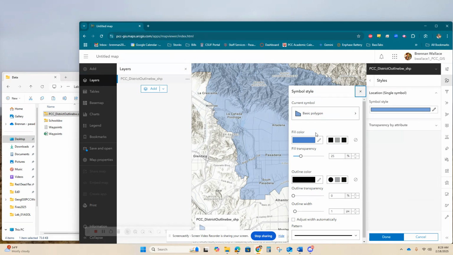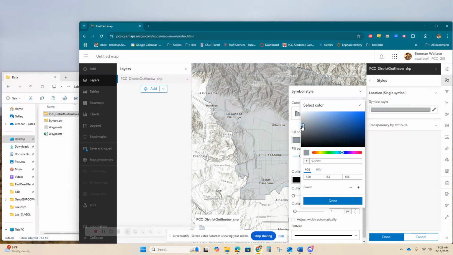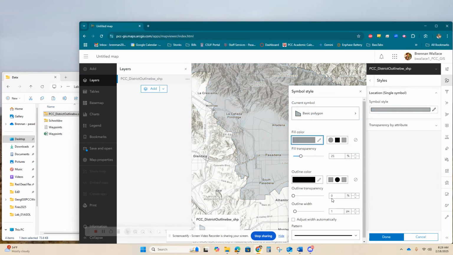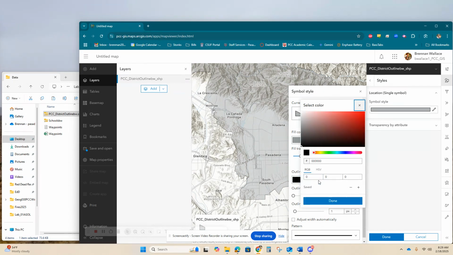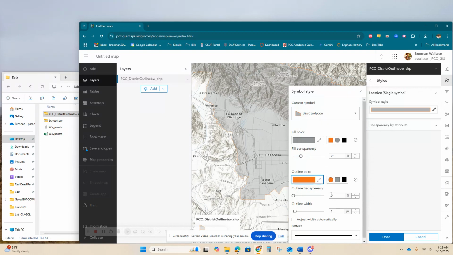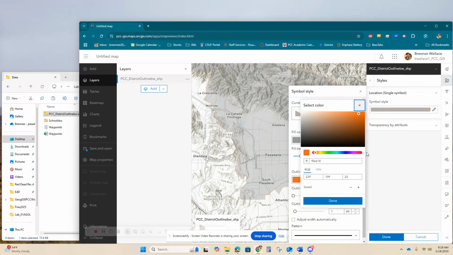Okay, and then we want to change the fill color right here to like a light gray. That's fine. And then the outline color to orange. Okay. On these, you can just click around, mess with it. For this, colors don't matter too much. The nice thing is if you find colors of things online for a different project, you can just paste the RGB code in here to get the exact colors that you want.